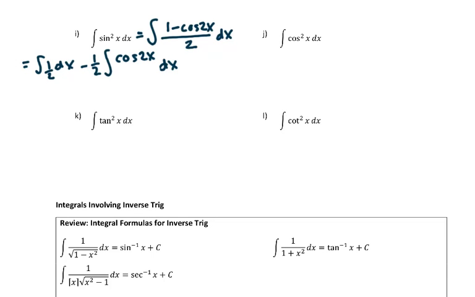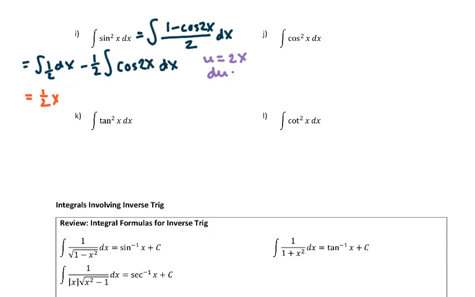Sorry, it looks a little floaty. I'm just going to have cosine 2x here, dx. And so now the first piece is pretty easy, right? That's just going to give me 1/2 x. That's not too bad. And then the second piece, I am going to have to use u-substitution for just slightly because we have a cosine of 2x.